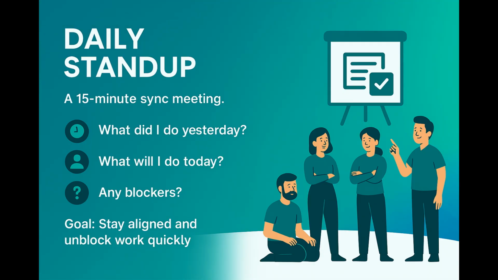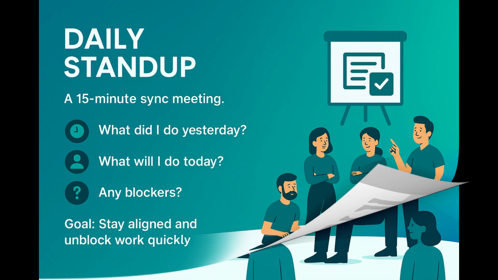Daily stand-ups. Every day, teams meet for a quick daily stand-up, usually 15 minutes. Each team member answers 3 questions. What did I do yesterday? What will I do today? Do I have any blockers? The point isn't to report to a manager, it's to help each other stay aligned and solve problems quickly.